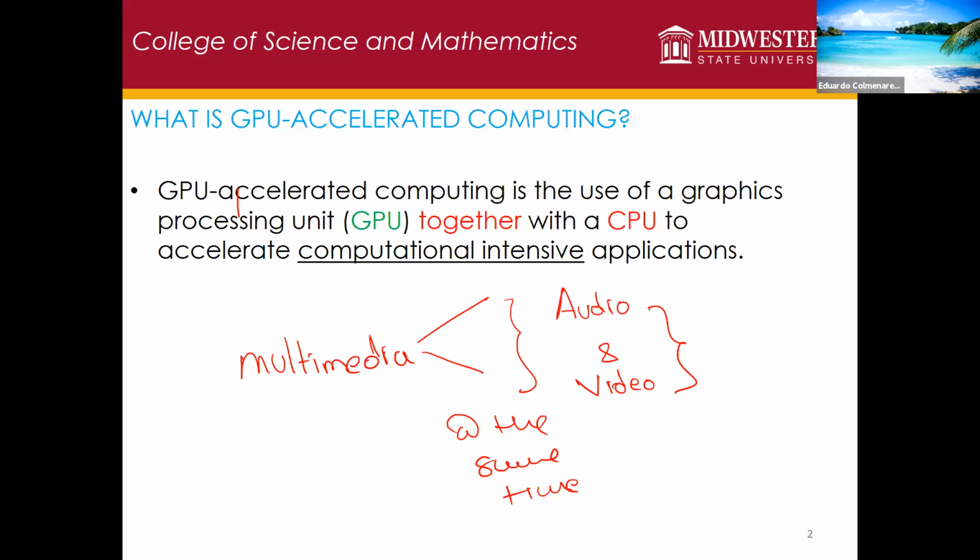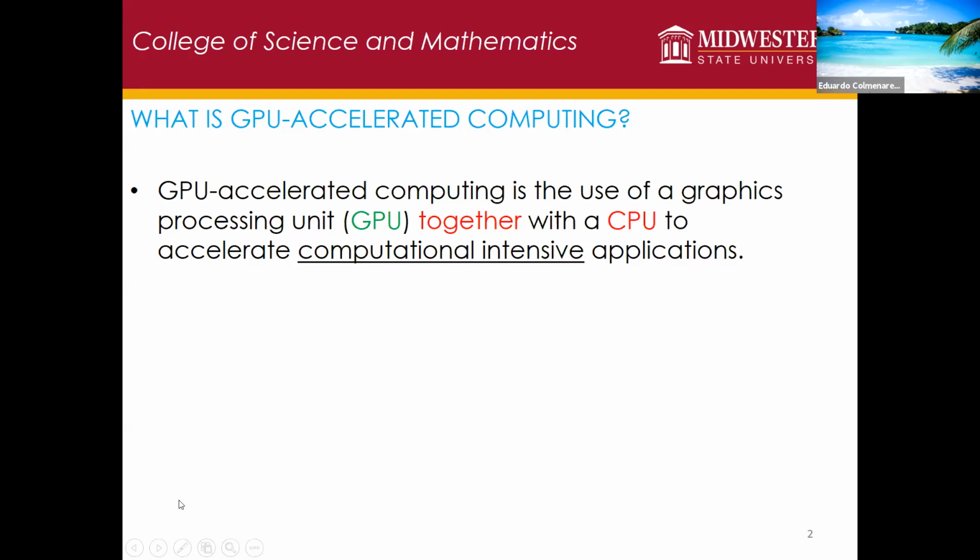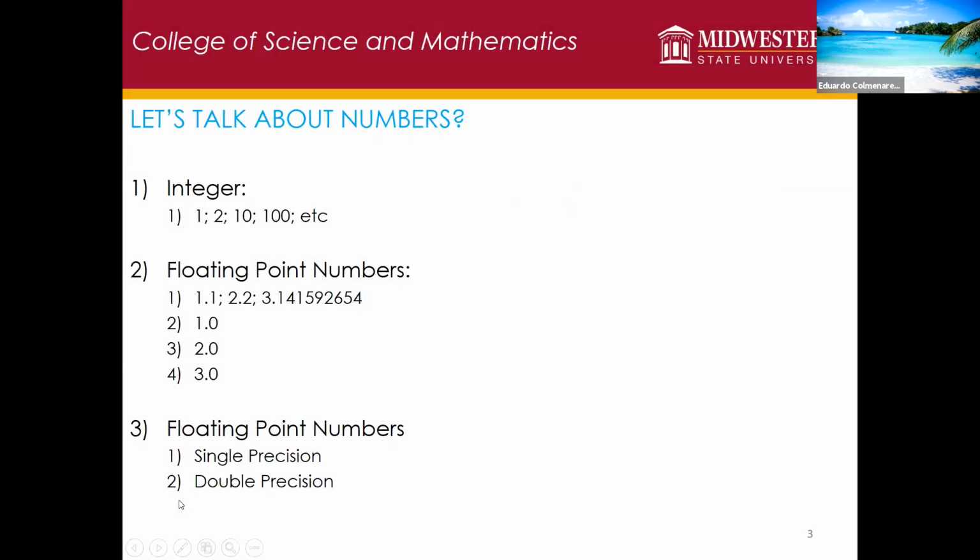From the perspective of the computer scientist and the scientist behind the GPU, it is a problem, a computing intensive problem. So the video games that you are playing at home benefit from hardware resources that are capable of doing a lot of computations per unit of time. So that's what we are making reference to as computationally intensive applications, which is this right here. All right. With that being said, we move on to the next one.